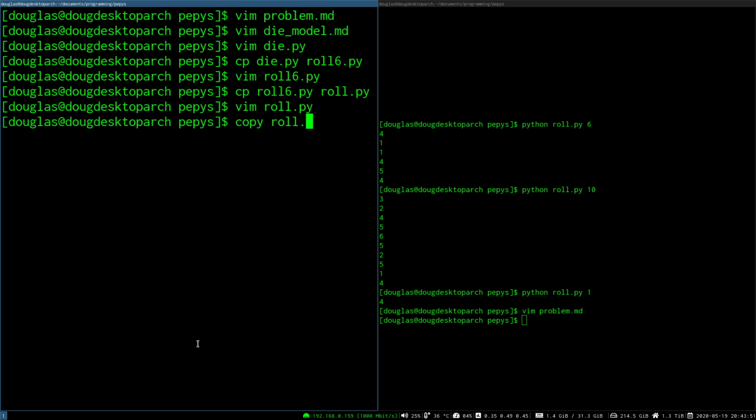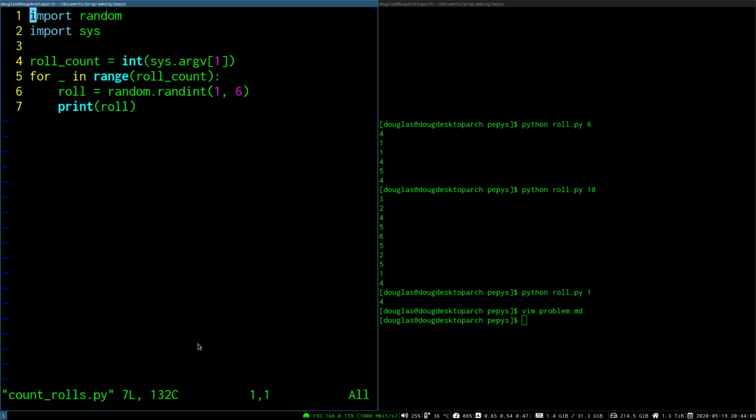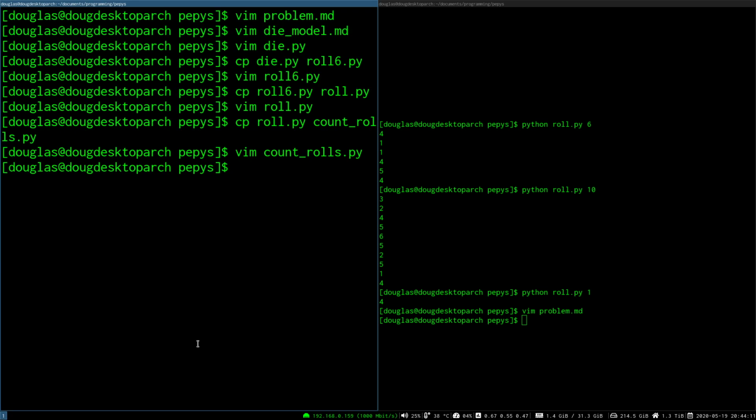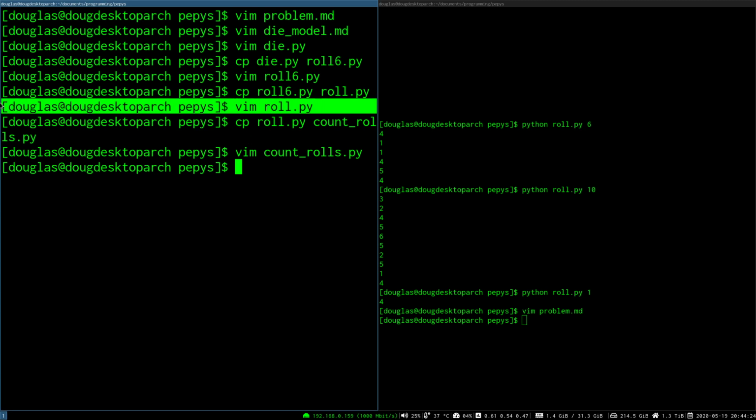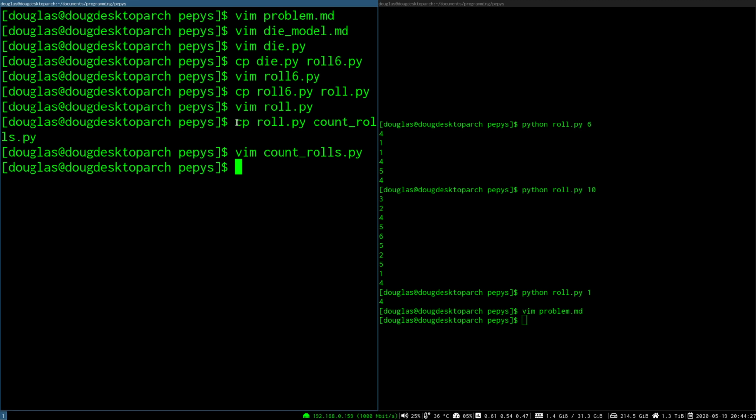So we'll go ahead and copy roll.py, cp, we're on Linux, not Windows. We're going to copy it, and let's call it count_rolls.py. Like so, and we'll go from here. And notice what I'm doing here is what you should be doing if you're following through with this procedure: you want to save where you've been. You don't want to throw your code away, but you want to use where you've been as the starting point for your next step. The easiest way to do that is just to, when you finish and get a specific program working, make a copy of it under a new name and then start editing the copy.